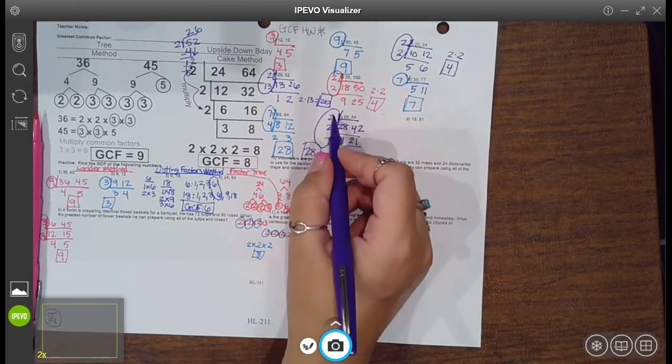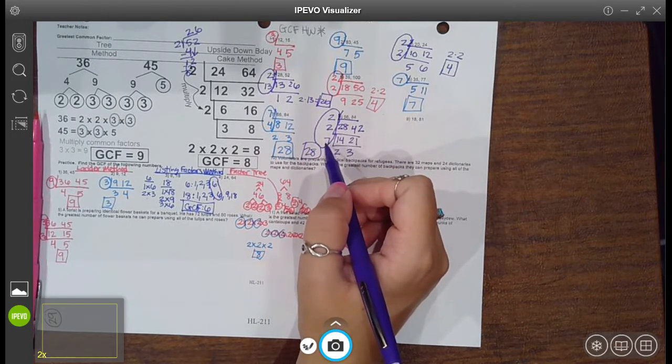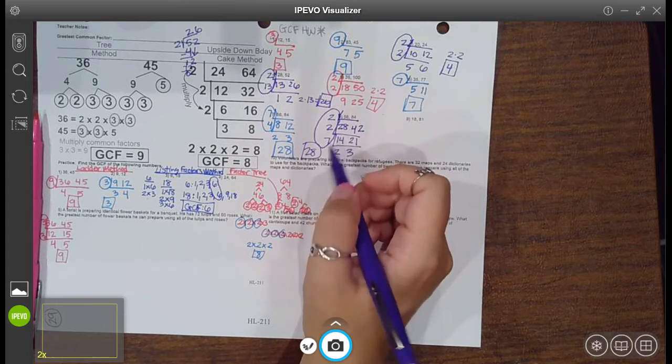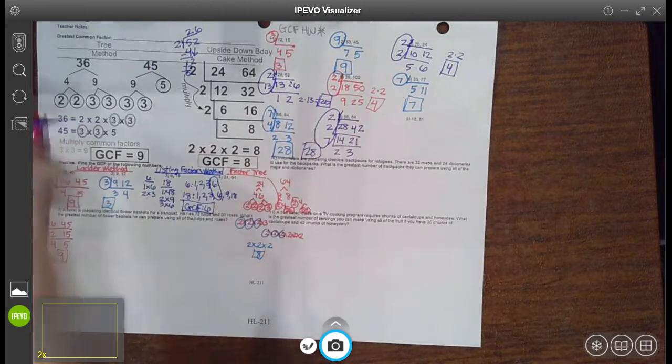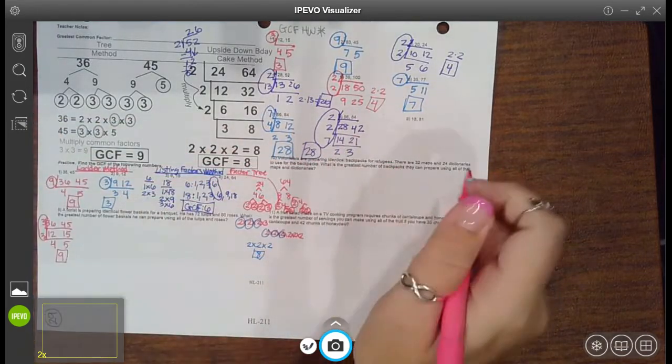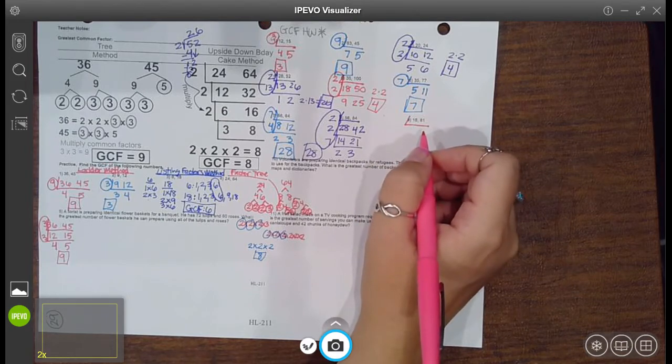So some of you may have started with 4 and then gotten 7. Some of you may have gotten 2, 7, and then 2. It's okay. No matter what, when you multiply it, you still got 28. I hope you're getting the point that your ladder can look a little different. Don't freak out if yours looks a little different from your teacher's. As long as you don't make a math error, you'll get the same answer.